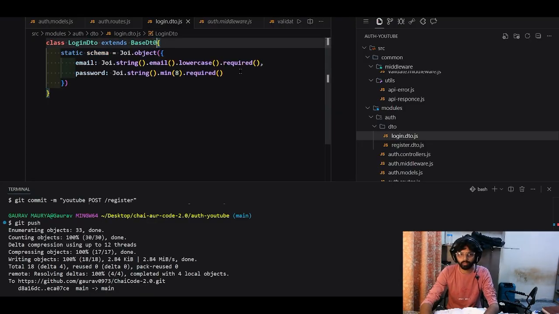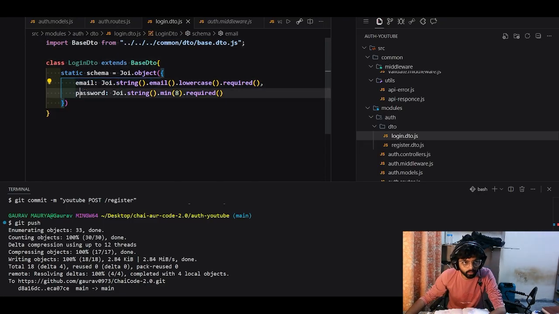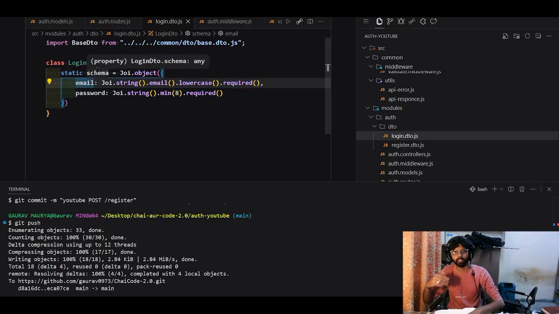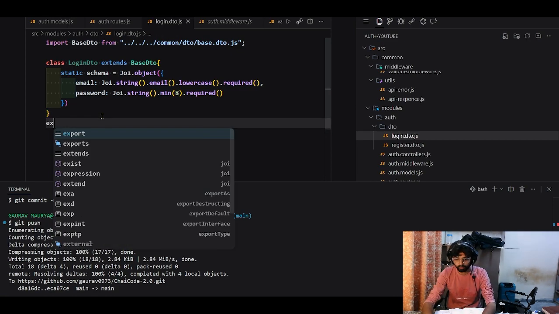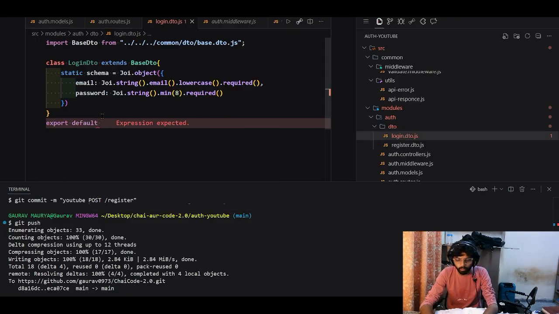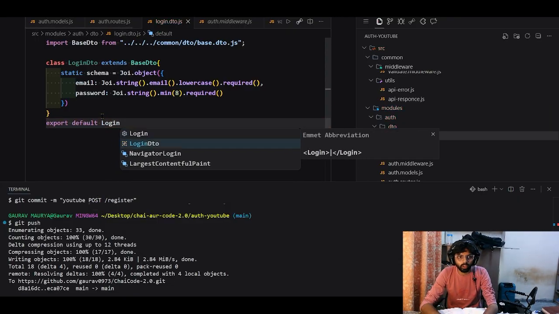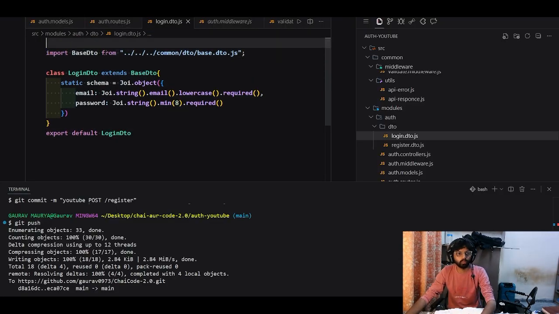Base DTO, import it from somewhere, DTO.js. So basically, for the login, we need email and password, and we are imposing these validations here. You can do whatever validation you want, and then I just have to export it: export default login DTO, and before that I have to import Joi.